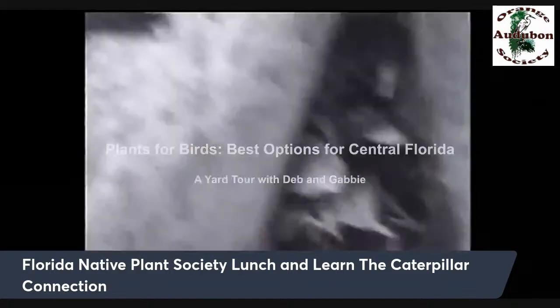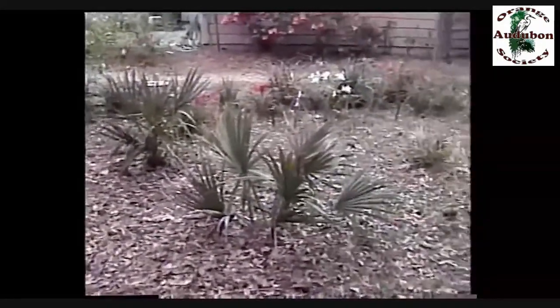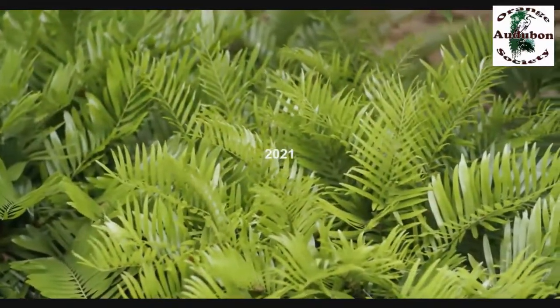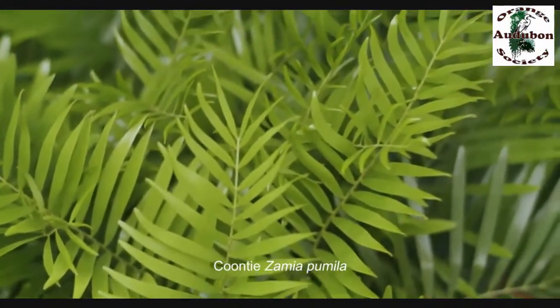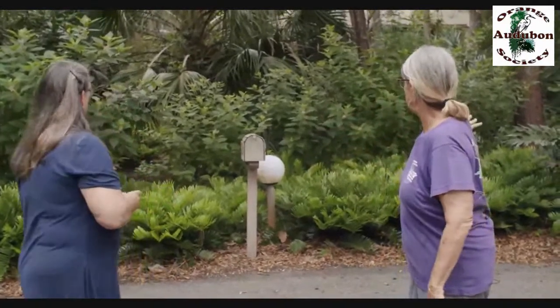This is late February 2005 — we'd been here a year and a half and started making changes in this front area. There used to be grass and some camellias. We took out the camellias and planted these bluestem palmettos. We had lots of invasive Boston fern, and I'm taking that out and putting in coonties. They take a little while to establish, but they're bulletproof plants — everybody likes them, they make those big red seeds, and they reseed well.